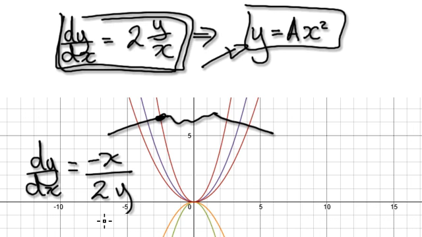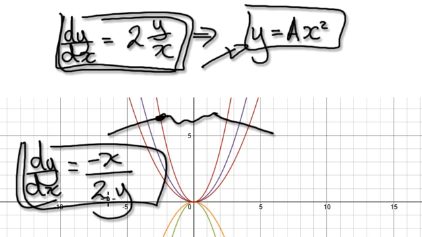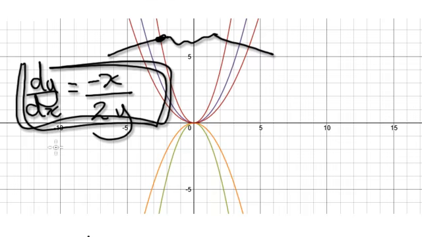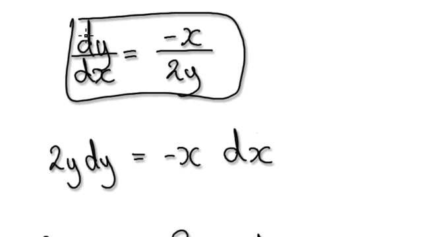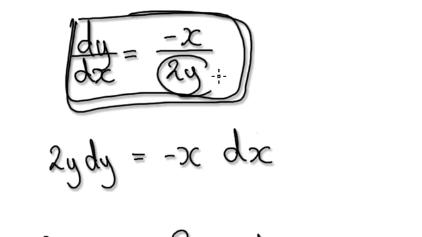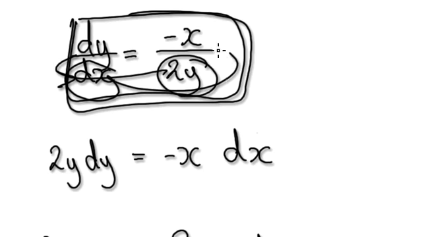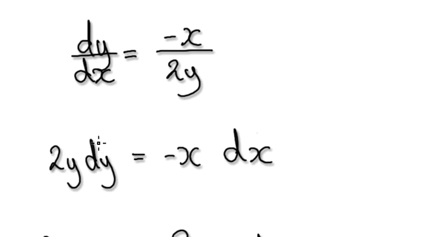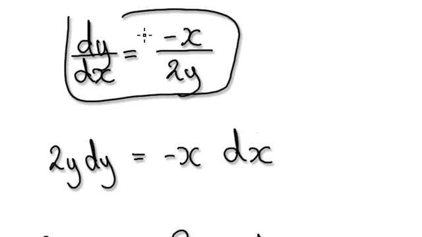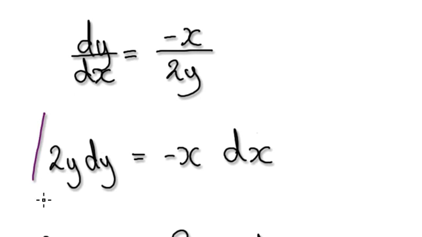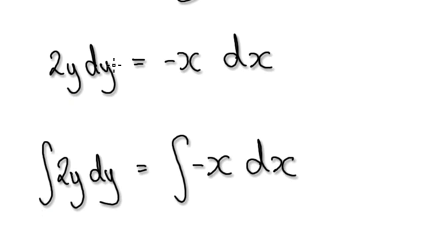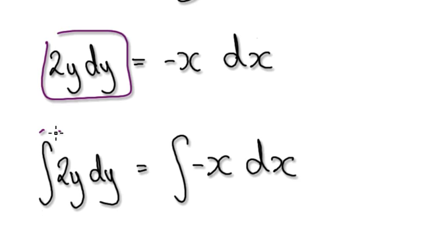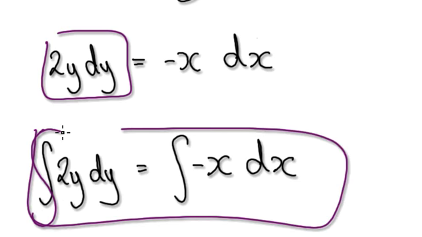So we got to this stage here in the previous video. That will then take us to this. So from here, get all the y's and all the x's on one side, and then integrate. So from here, separate all the variables. That will then take you to this stage here, okay? And then integrate. Well, find the antiderivatives. So from here, that will then take you to here.